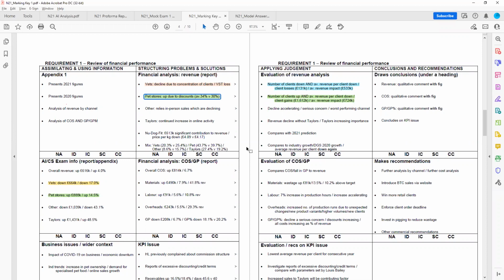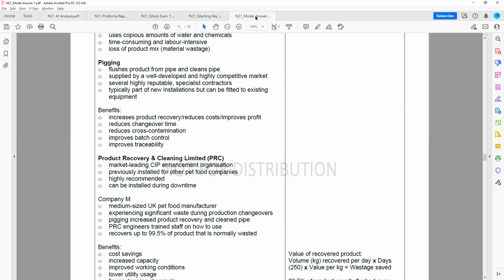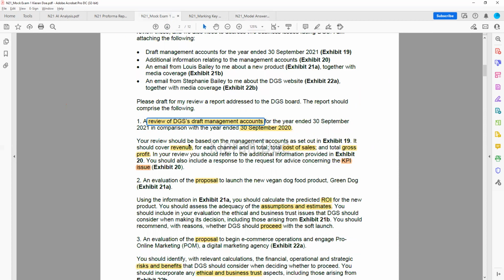The advantage of doing the past papers is you can build up your understanding of the marking key and what to do for each section before you get onto your case study business. So when you get onto your case study business, you're not wasting time thinking, what needs to go under this section, and what type of points do I have here. You already would have perfected your technique before your case study business has come out. And also, when you read through your AI, you'll be able to read it in a more exam-focused way because you'll know what the requirements are, and you know what types of points come up in each question.